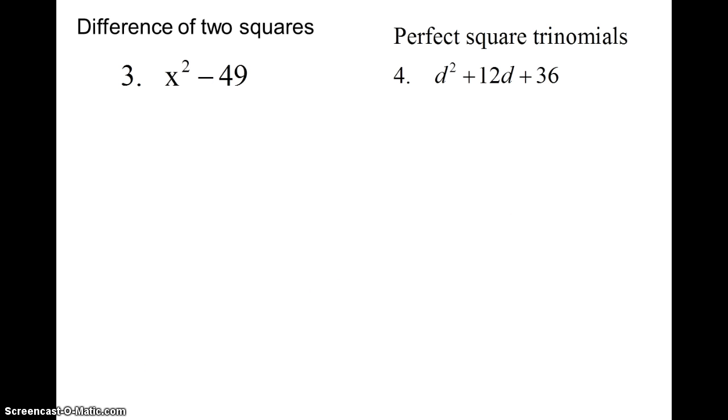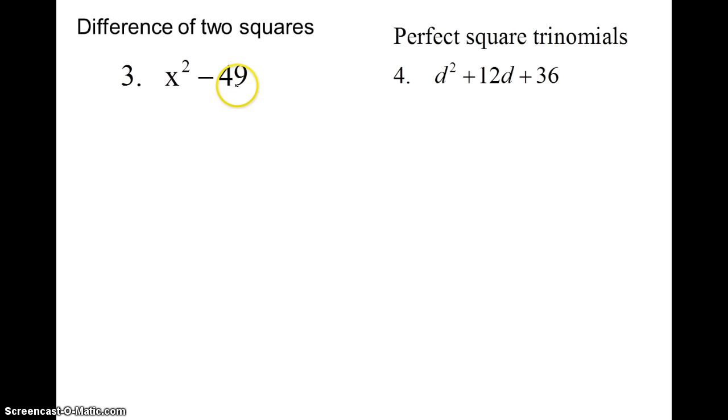I have two more examples, and these ones are special cases. One of them is called the difference of two squares, and the other one is a perfect square trinomial. When you guys have a equal to 1, so let's look at number 3. a equal to 1, and we have no b value. Notice there's no x. We have an x squared, but there's no x. But we do have c, minus c, okay?